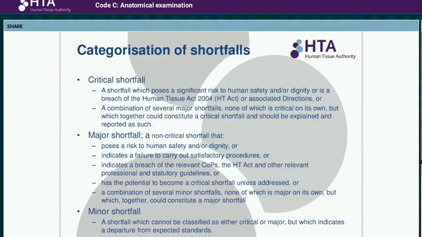But overall, I did want to just say, as I have done on numerous other occasions, that compliance in the anatomy sector is very good. In our review of the anatomy sector inspections, which we published in 2015, there was only one major shortfall in 24 inspections conducted over 4 years. And more importantly, there were no shortfalls at all in 15 of those 24 inspections, which is 63%. So, you know, this is a very good, very compliant, generally low risk sector.